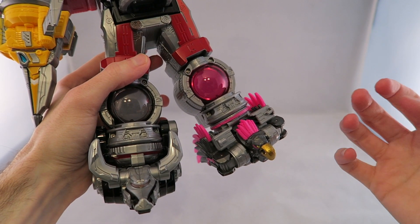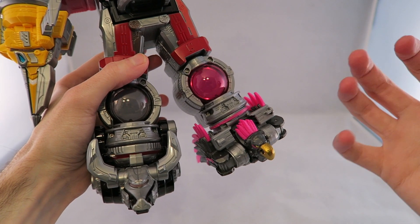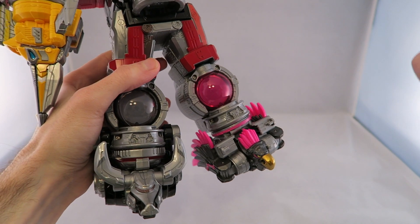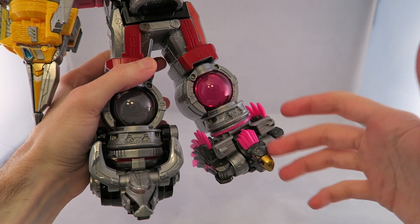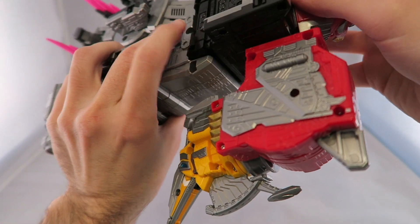I'm just not a huge fan of Tenbin and Snake's foot modes — whose name I'm still learning because I'd just embarrass myself trying to say it — because they just look like generic feet. But at least Washi has a bit of personality to it. So there's the on-off switch — it always throws me off because I'm expecting it to always be up here.